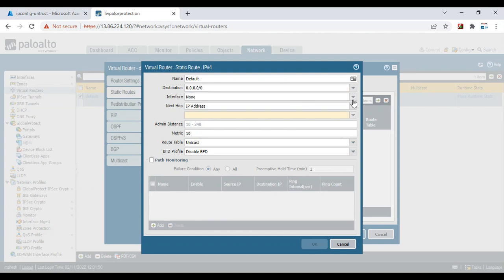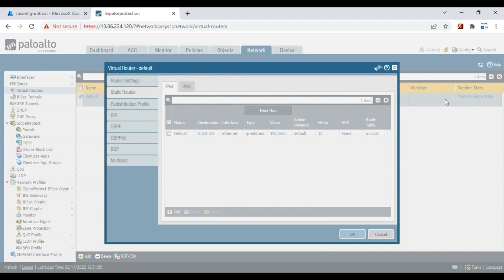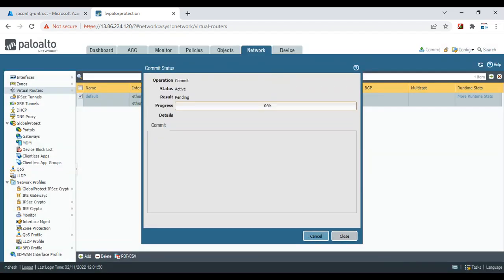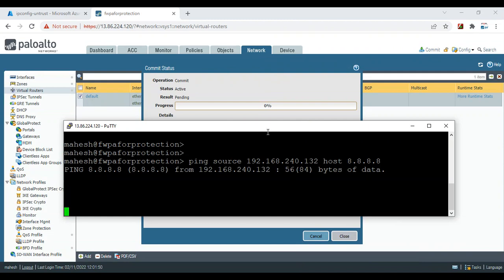Okay, so let me select the interface and the next hop would be 192.168.240.129, right? So now let me click OK and commit. Now let's check the ping window.